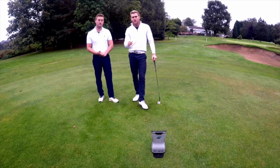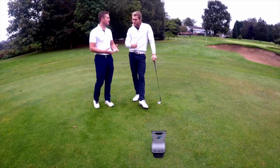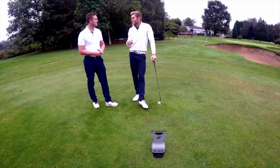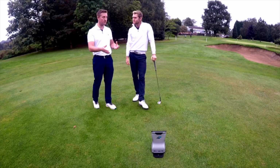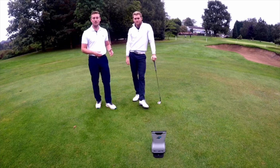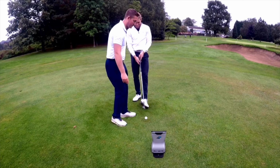So when looking at spin, the ball that you use really has a big impact on the spin that you're able to generate. So what ball are you using then? Currently I'm using a Srixon Z-Star, which is great for me as it gives me everything I need for the spin. Alright, well what we'll do now is we're going to compare your backspin rate compared to a Srixon, you've got the Srixon Z-Star, but we're going to compare it back to like a Top Flite or something like that. So Matt, do you want to chuck us in a Top Flite? Cheers, thank you, thanks for that hard throw as well, cheers mate.